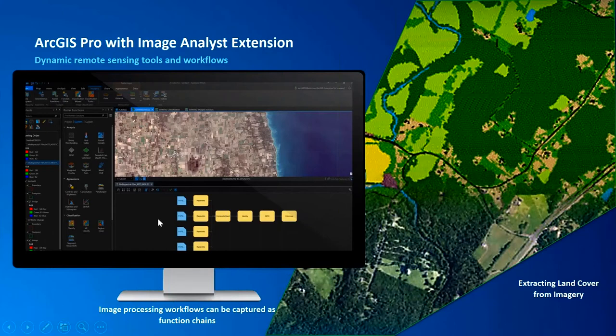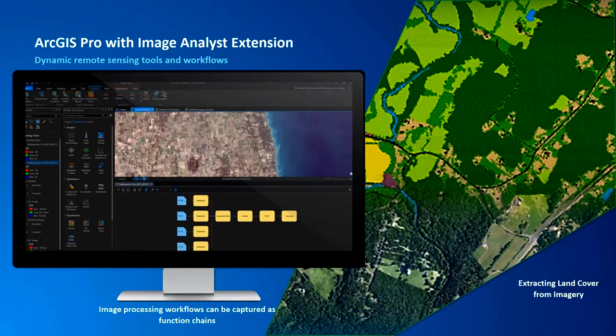But maybe something you're a little bit less familiar with is something we call imagery function chains or raster functions. This allows you to put together something similar to a GP tool, but they're image functions that can be set to run on the fly as the image comes off the server. This is very powerful because you can set up your mosaic dataset so that when you make a request for a particular area of interest, it will automatically produce a pan sharpened image for you. It'll automatically color adjust that image or sharpen it the way you want it sharpened. It can even do things like create an NDVI or run a segmentation on top of those images.